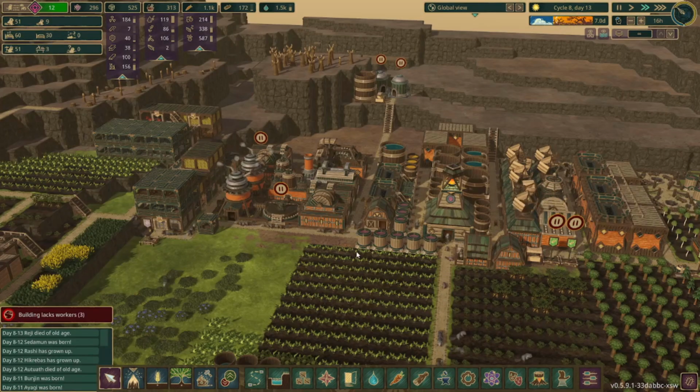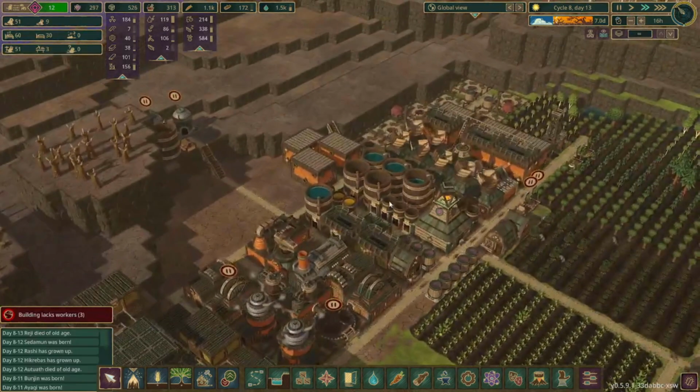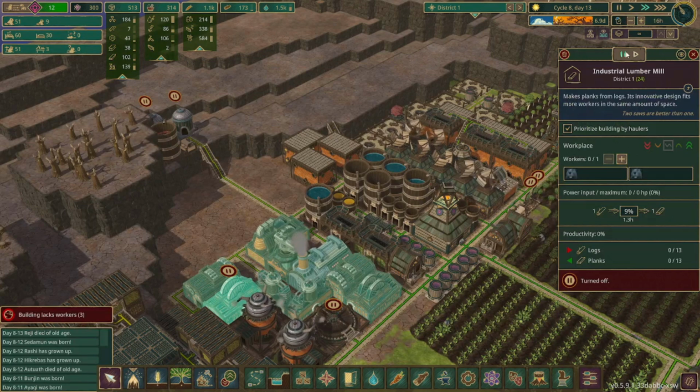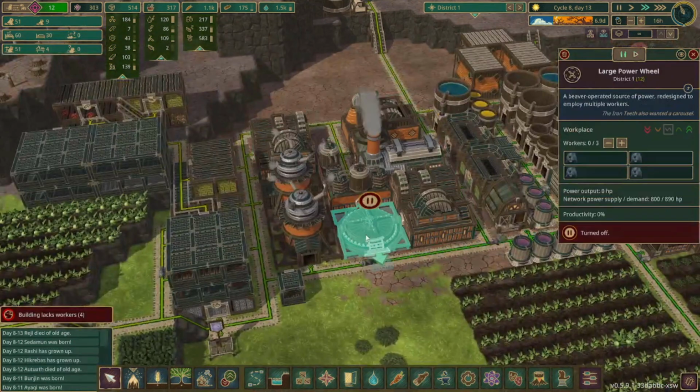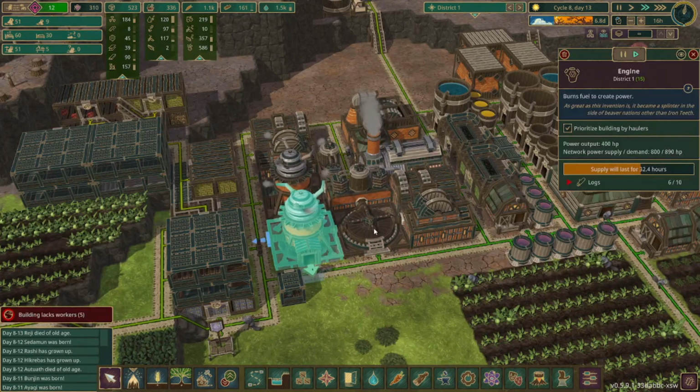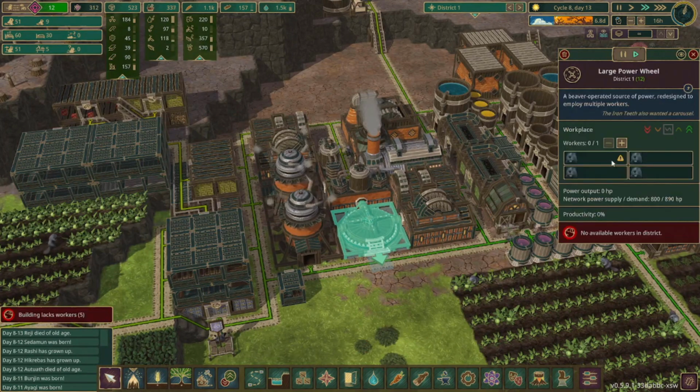And we're actually starting to drop a little bit in planks. I imagine that's because we built some structures like these that require a lot of planks, but nonetheless we should start turning this on. And we probably also need just a little bit more power. Maybe one extra beaver. We just need to get up around 890. I think this guy will provide enough, although there's no workers available.